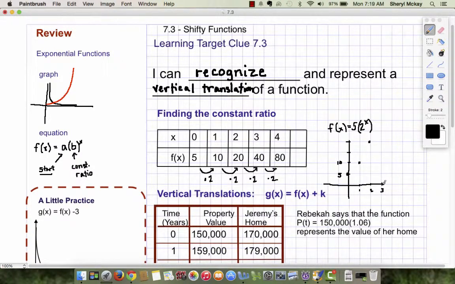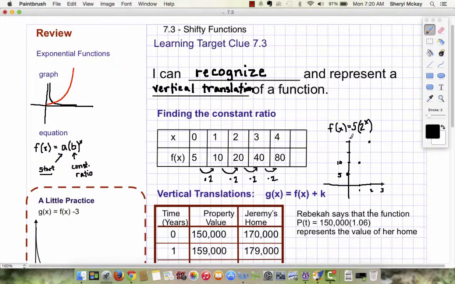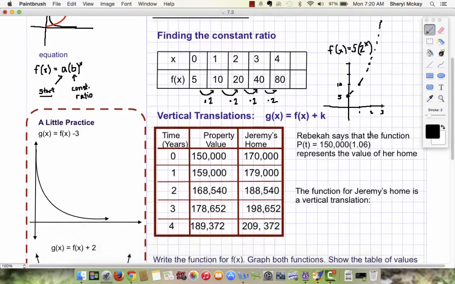When x is 3, we have to get up to 40: 5, 10, 15, 20, 25, 30, 35, 40. You can see that I'm starting this rapid increase all the way up, right? Okay, so now let's look at a real world problem.